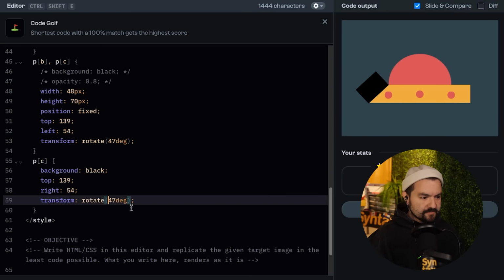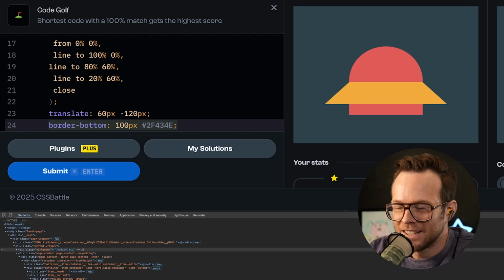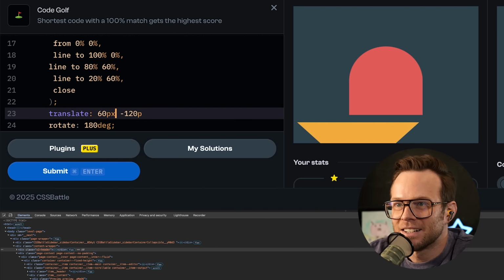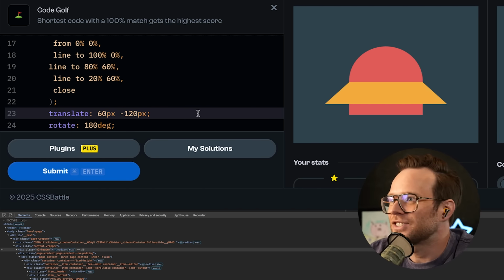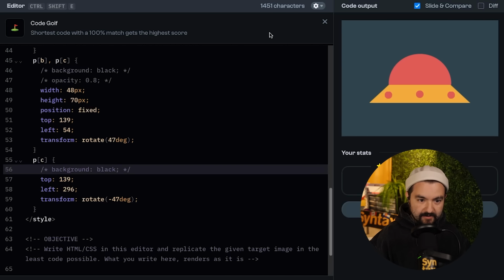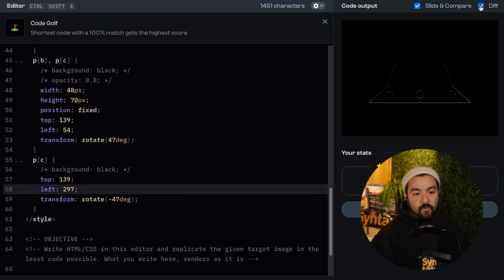How do you flip something horizontally? Is it a clip path issue? Am I getting screwed by clip path? I made the choice to do clip path. I made this choice. 70, 80, 90, 5, 96, and then get rid of the background. 97. Okay. I hope this is 100% match.